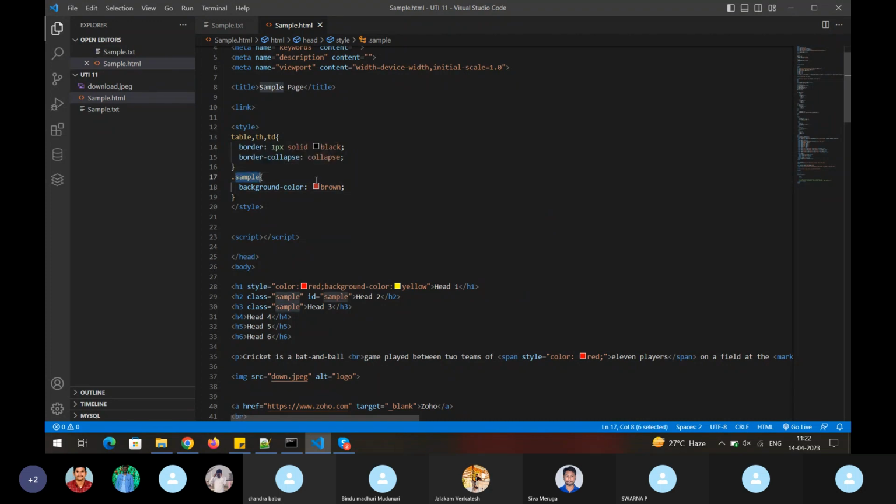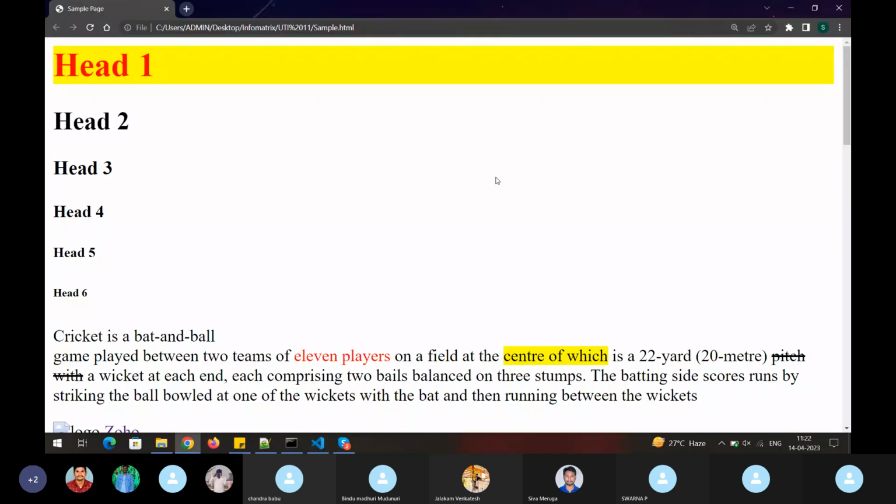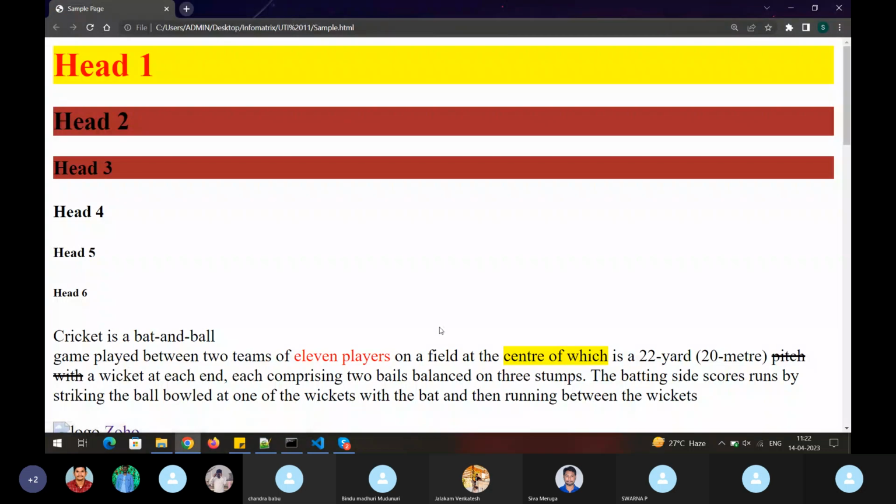So where this class is present now, for two different contents, both contents will be replaced with the background color brown. Are you able to see this? Yes, sir.